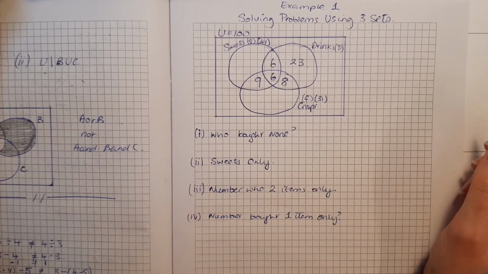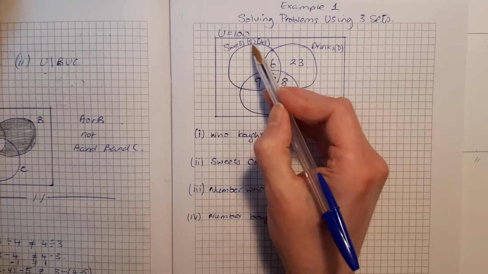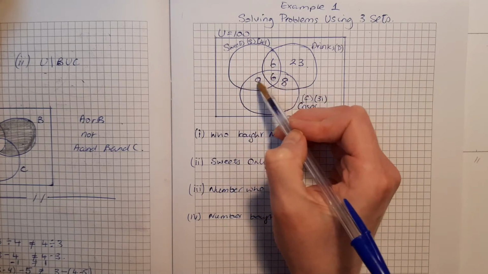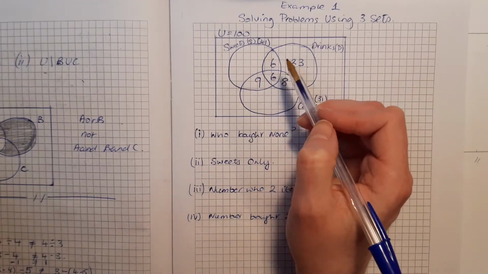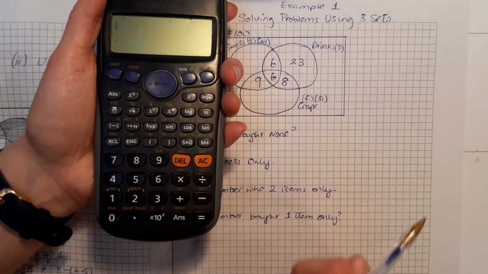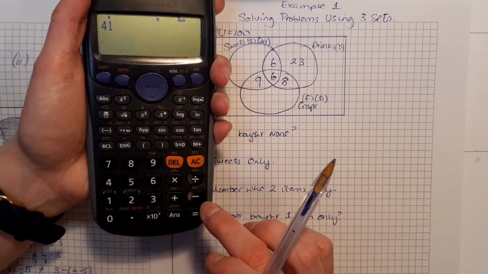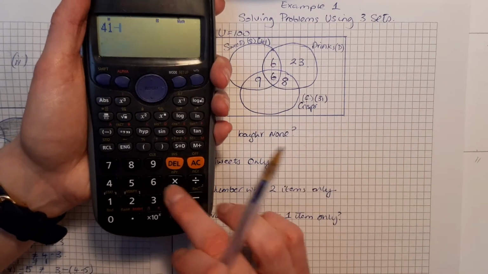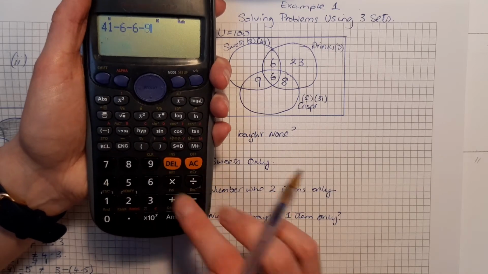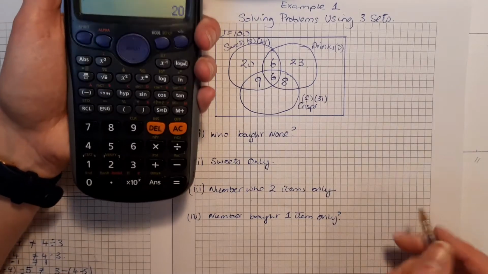Now we can account for all the other information. So there's 41 people meant to be inside here. If we add up the 9 and 6 and 6 and take it away from 41, we should get 20, but I'm just going to show you how you do it. So you have your 41 in that section for sweets. So it's 41 minus 6 minus 6 minus 9, and you're getting 20 that just bought sweets.